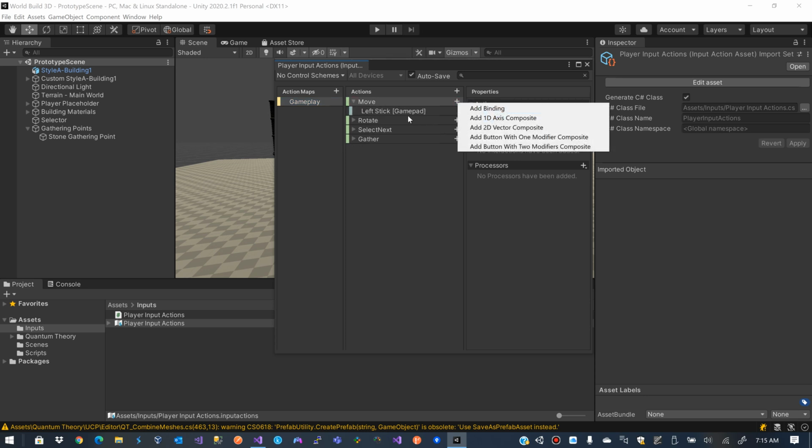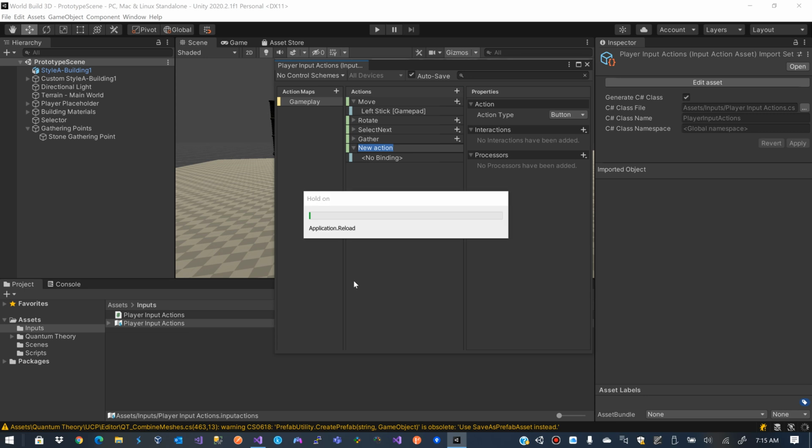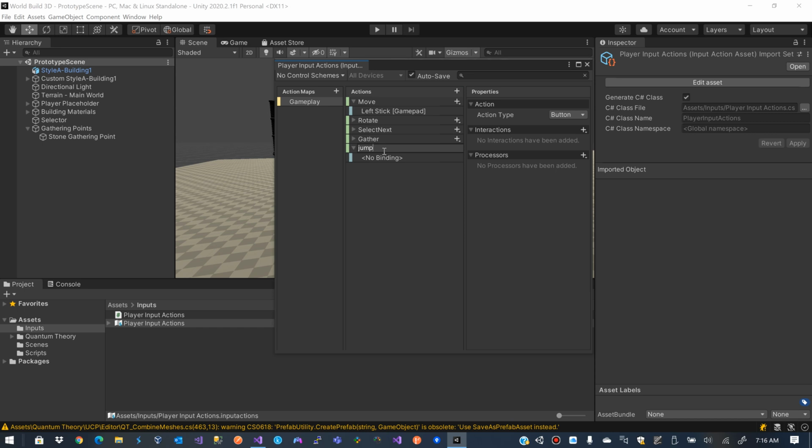Then I do add binding, and if I create a new action, let's call it jump, you will see there will be a new binding below.